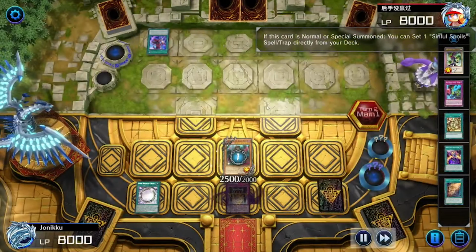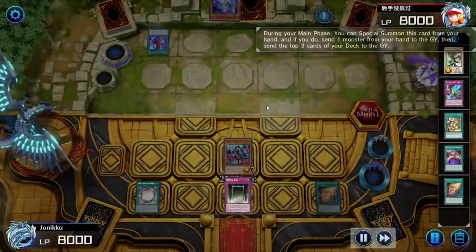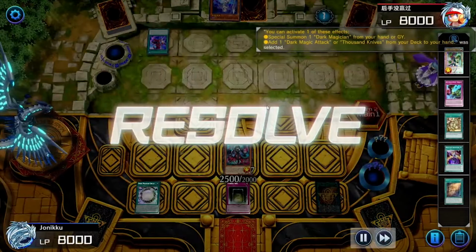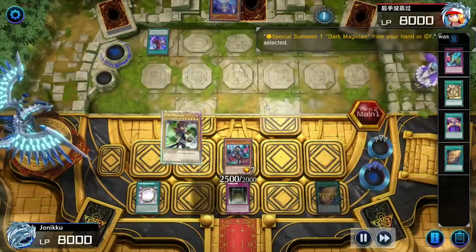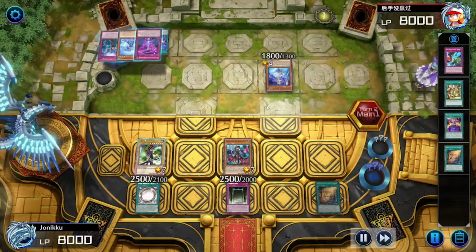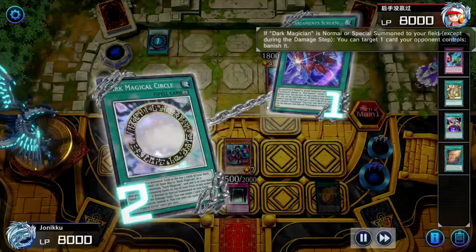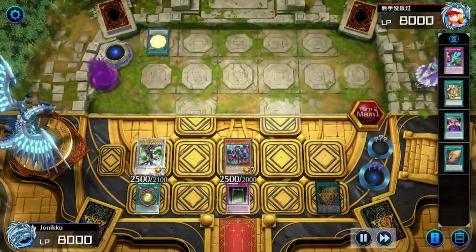I set Wanted. So I apparently used Telements from the hand. So I summoned Dark Magician. Alley-oop. Vanish! And then, yeah, good luck. You can't do anything. You can't do anything.